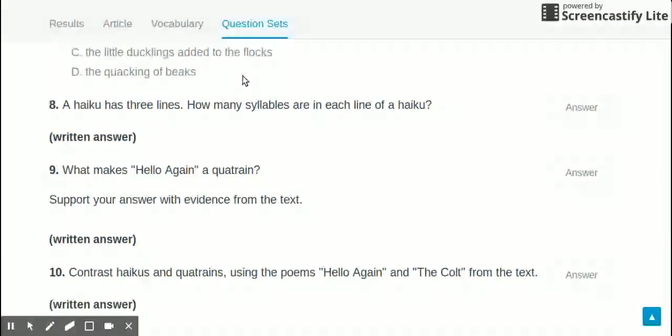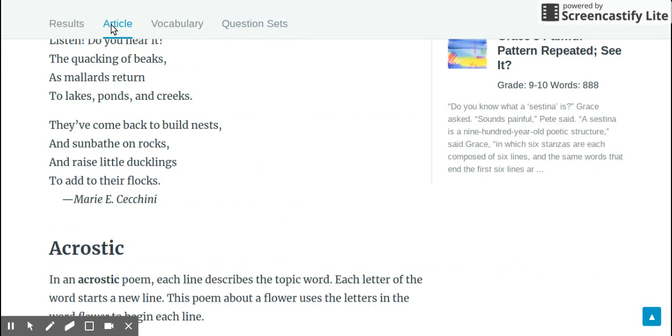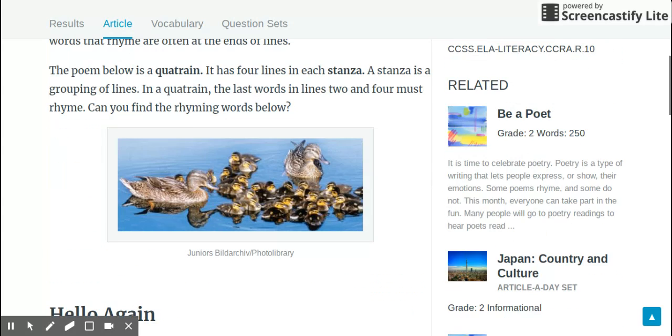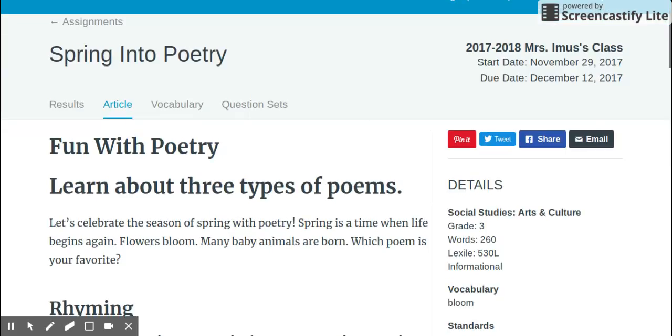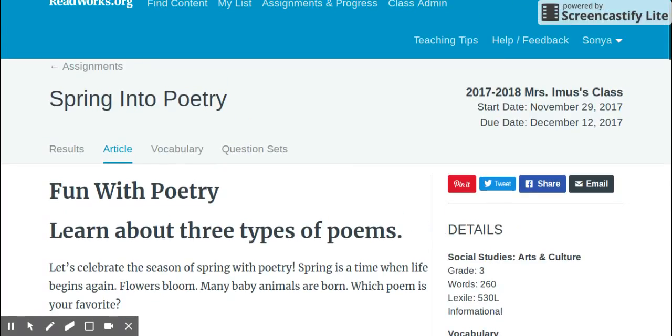But I should be getting 80% or above in these 2 different readings that you're doing today. Remember, this is something we really need to work on and do a better job in. This is very, very important. Again, go back and look in the article for your answers to verify that you are correct. Please get 80% or above.